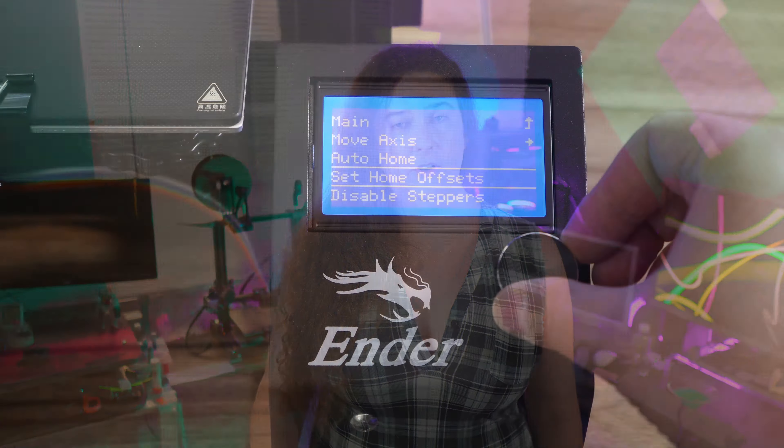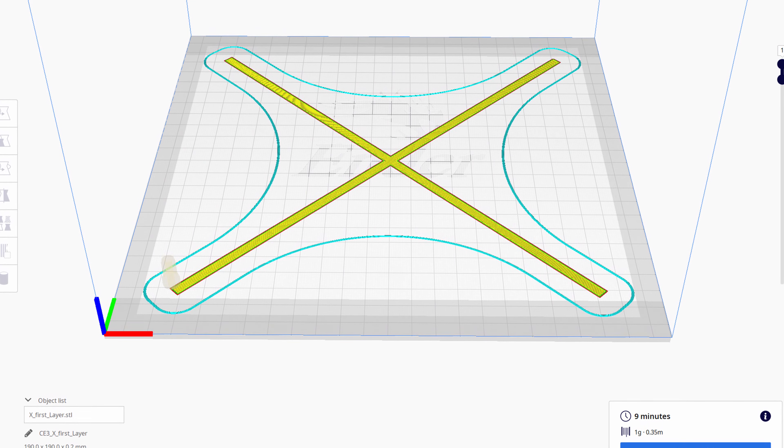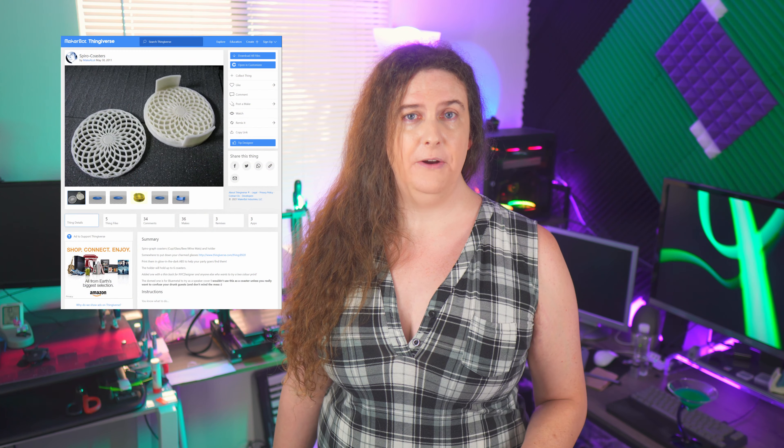Pro tip time for anyone who has an Ender 3 with a glass bed and hates leveling it. After spending way too much time messing around with a piece of paper and the bed leveling screws and just repeatedly failing to get the bed to level and my first layer to stick, here's the method I developed to level this print bed and nail the first layer every time. This is based on Teaching Tech's bed level fine tuning techniques and works like a charm. Step 0: preheat the printer — everything we're about to adjust expands when it warms up, and this technique requires the printer to be printing to fine tune, so warm it up now. Step 1 is to select a model to calibrate the bed with, preferably something that will print fairly quickly but still take up a meaningful amount of the bed space — so not a calibration cube. I suggest trying a coaster like this cool Spirograph coaster from Make-A-Lot on Thingiverse.